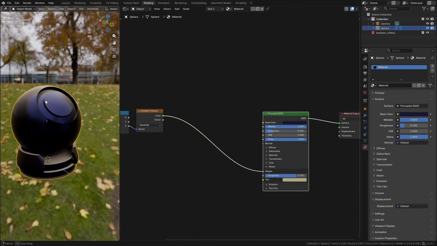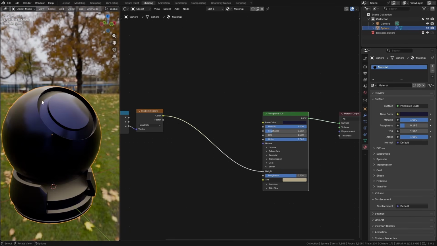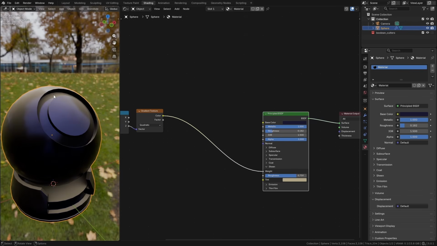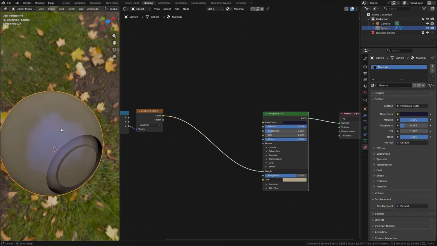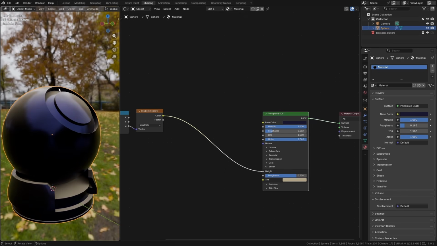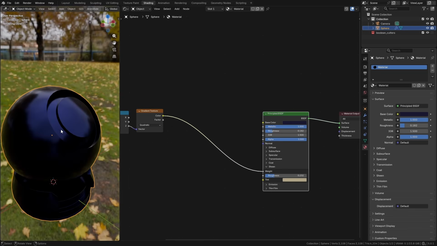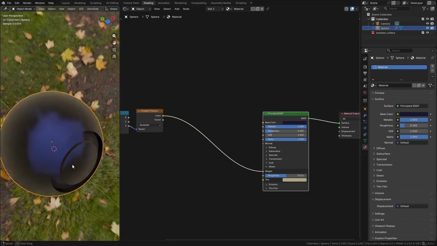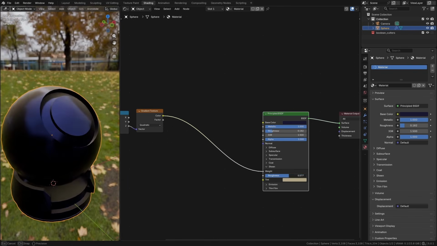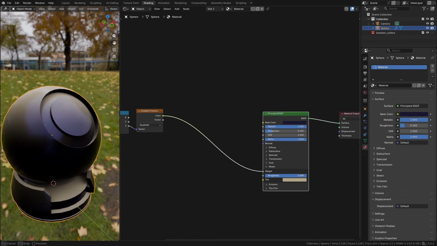And what I like about this sheen node is if we're looking at this kind of from the side, the dust is a little bit less visible, and then when we're looking at it straight on, pretty much all you can see is the dust, which is exactly how real dust behaves. And if you bring the roughness down, it will reduce that behavior. Right, so you can control exactly how much dust you want here.